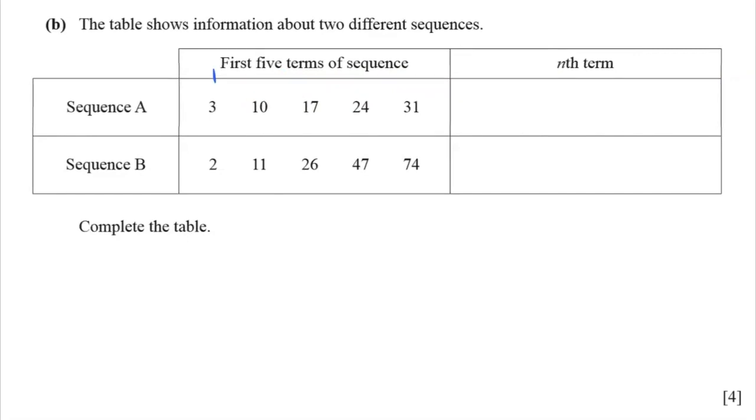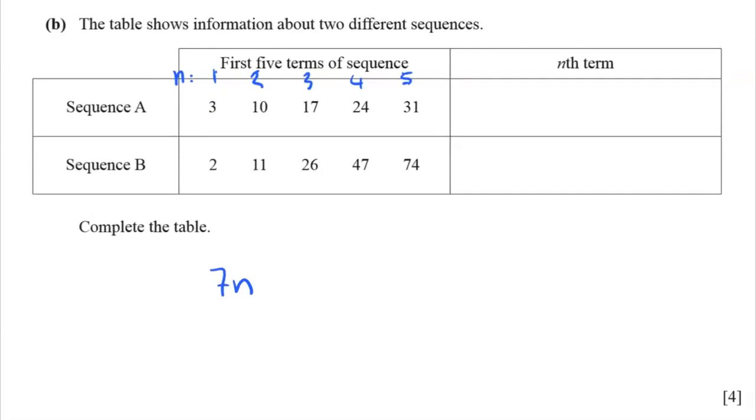All right, so each time we're adding 7, so how can we work out a sequence here? This is the first one, this is the second one, this is the third, fourth, and this is the 5th term. So how do I turn the term number into the result? Well, because we're adding 7 each time, we're going to have to multiply the term number, we'll call it n, by 7. It's going to be 7n.